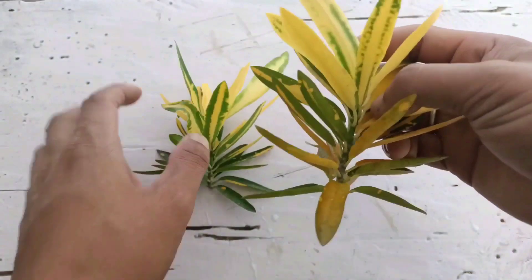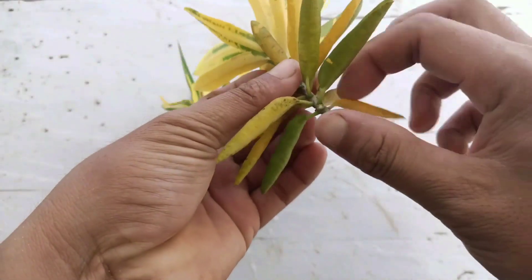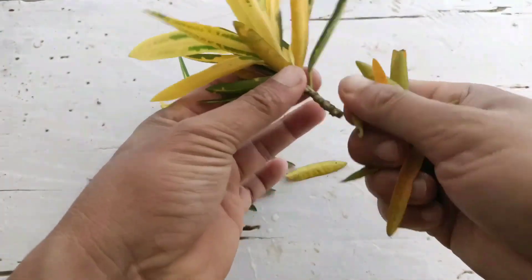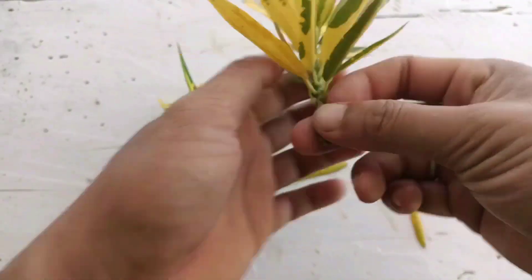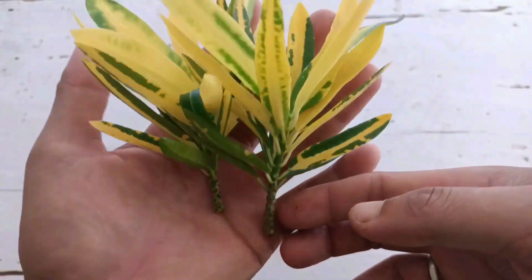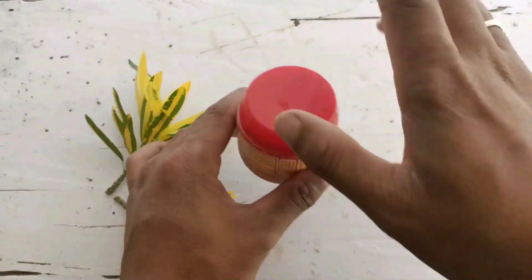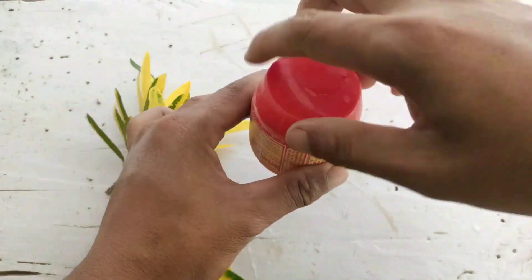It's healthy enough to grow well. I will remove some extra leaves from the bottom and leave all the leaves on the top like this. You can check here — I have removed some leaves from the bottom, and it is easy to grow. So yes, this is root hormone.